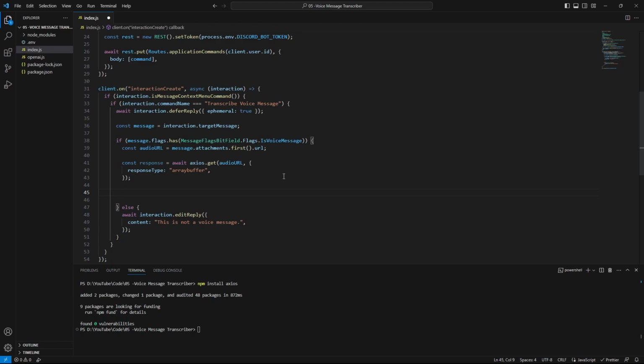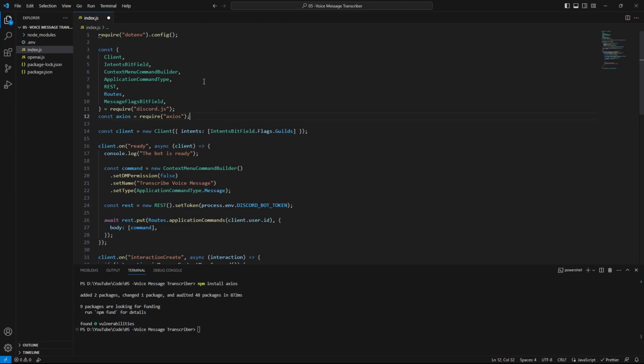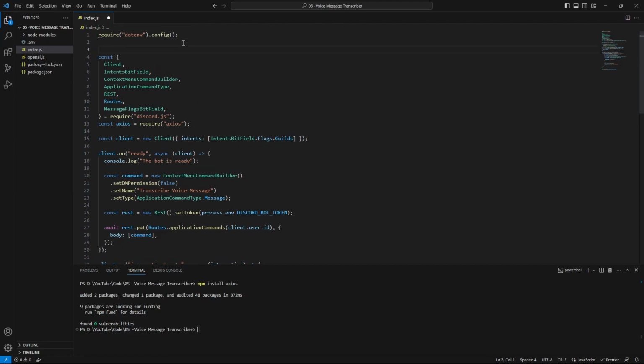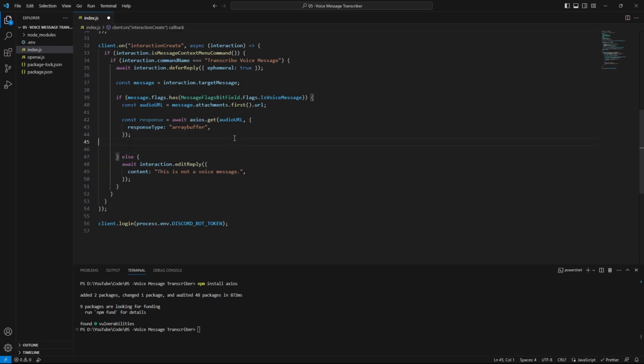So what we want to do now is create a read stream to send to the OpenAI API. So we'll just quickly import the read stream. So we'll do const Readable equals require stream. And now we'll go back here and we're going to create our read stream.